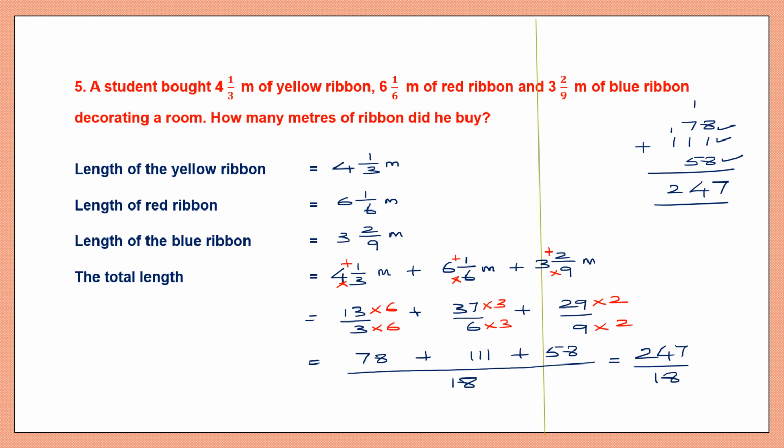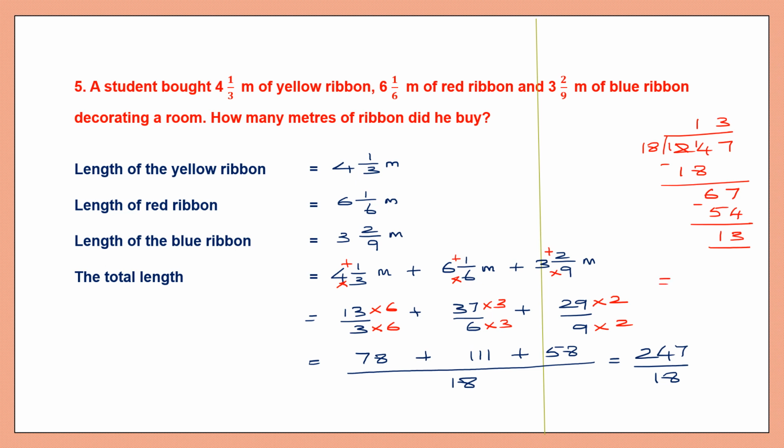So again 247 is an improper fraction. Let's convert it to a mixed number. So that will be 247 divided by 18. Let's take 24. 18 ones are 18 minus, now here let's borrow 1. 14 minus 8 is 6. 6 and we bring down 7, it's 67. So 18 into 3. 18 into 3 is 54 minus, 7 minus 4 is 3. 6 minus 5 is 1.